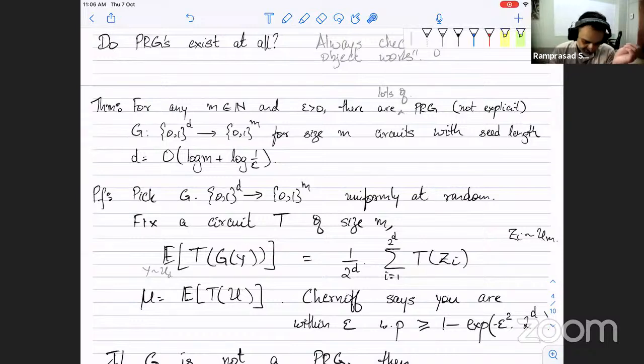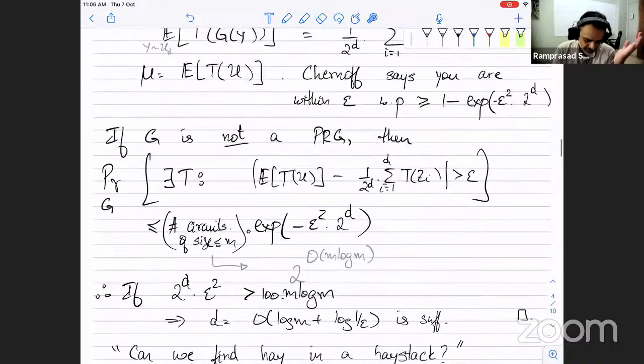So as you rightly pointed out, the key point in this entire thing is just the fact that the number of circuits of a certain size is not too many. So if you replace it by a certain subclass of circuits or certain tests of a certain kind, all of this will work. For example, suppose I replace this with all parities, that is, a parity on any of these m bits. Well, you could have replaced this with just 2 to the power m and said that this much seed length is enough, which again makes sense because that's what we did for epsilon bias spaces. So it is indeed a very general sort of statement.